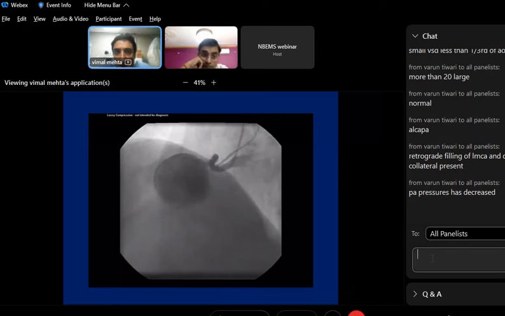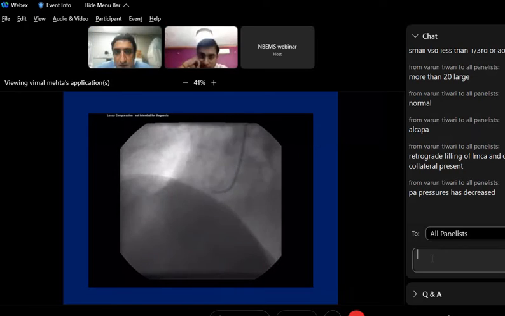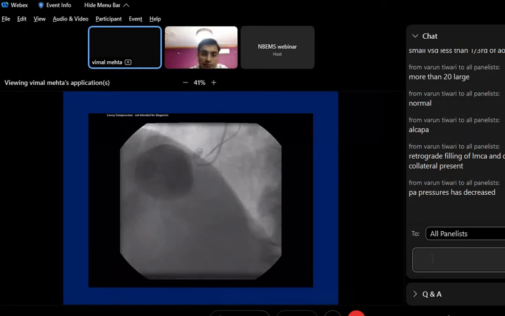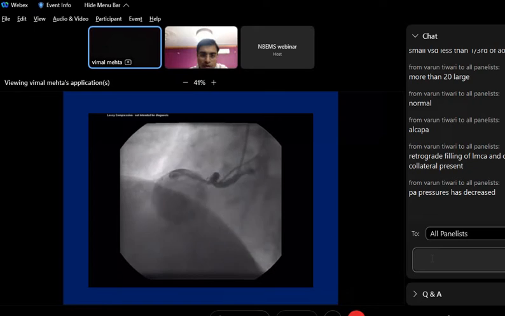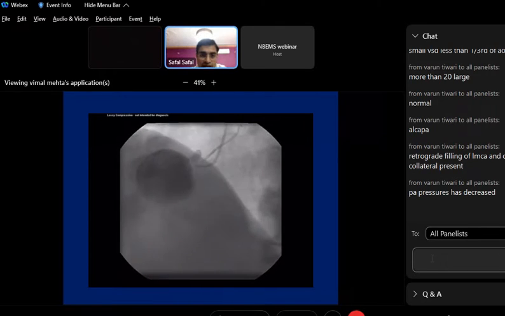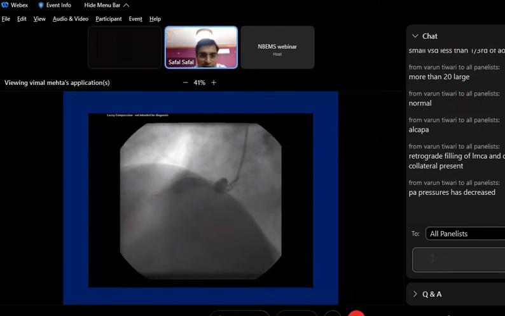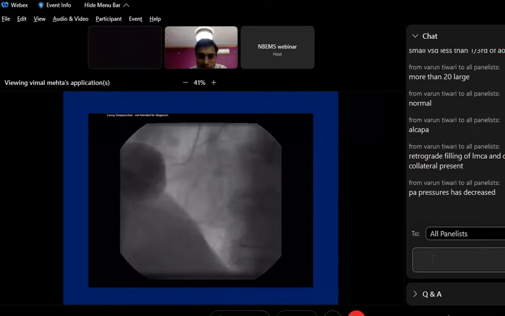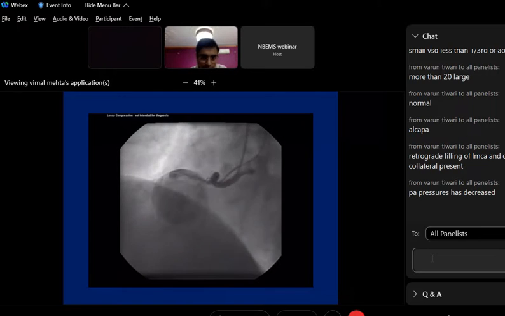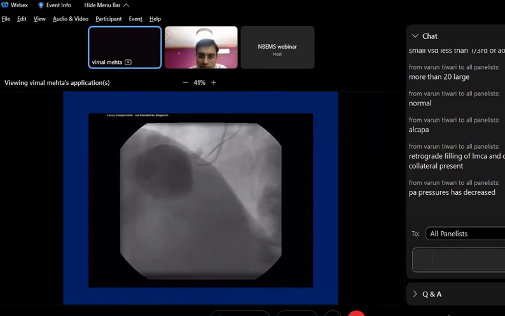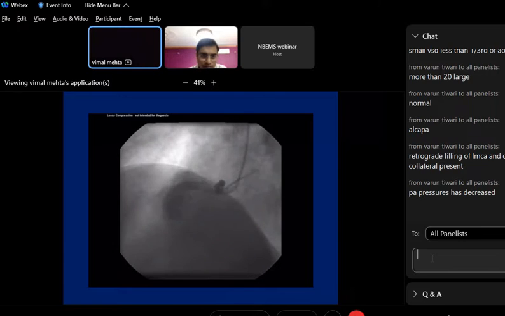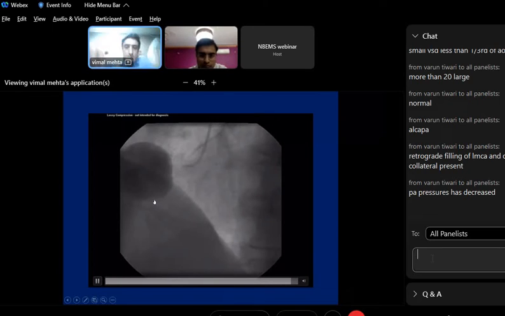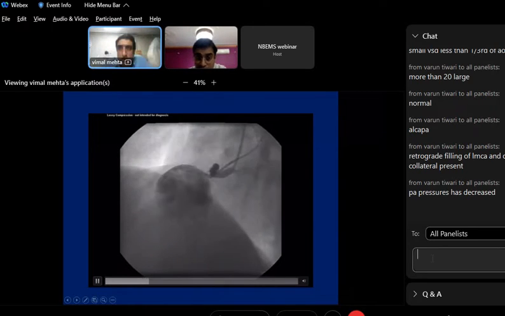What is this, and what will be the likely management? So what catheter, what have we engaged? At least start with that and then tell us after engagement, what are we finding? So you see a huge aneurysm. Yeah, you have to tell those kind of situations. Coronary AV fistula to the right ventricle.